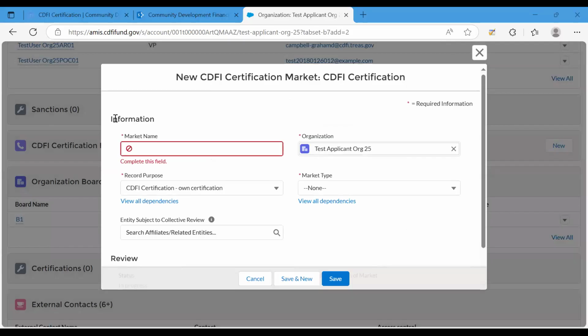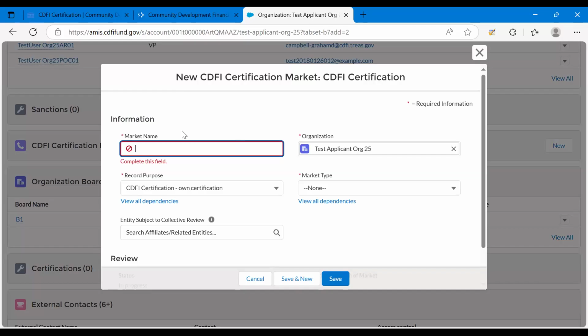Here under the information header, we will see 5 different data fields. I should actually revise that statement: not all of these 5 must be completed in order to save the record, but there are 5 relevant data fields to a user that would be completing the record. Let's get into it. It'll make more sense once I explain it.